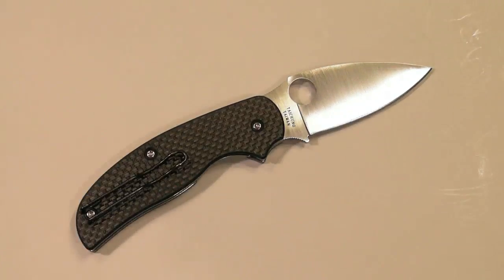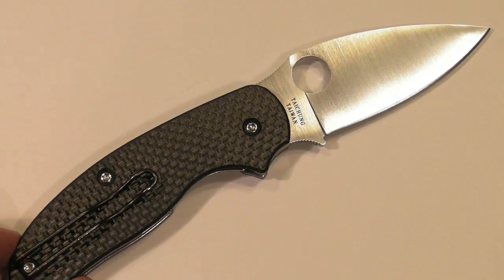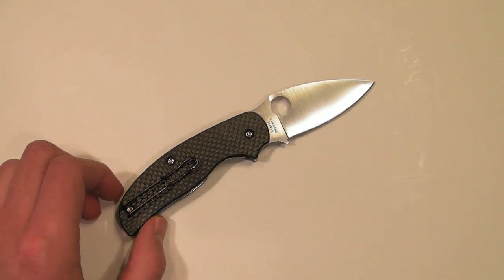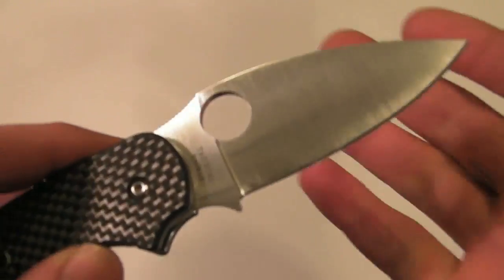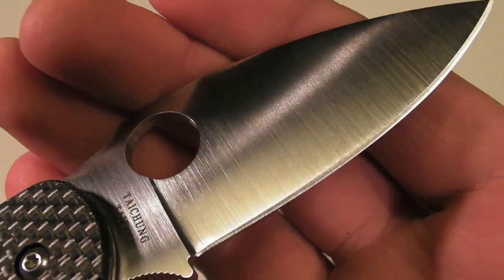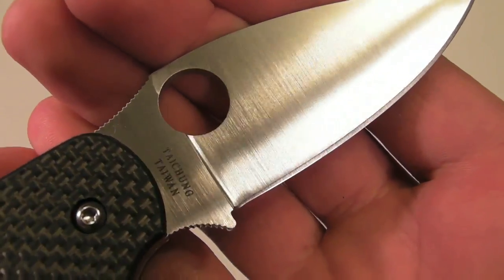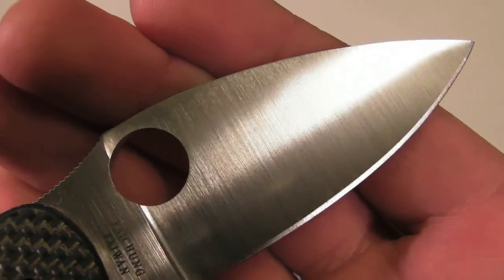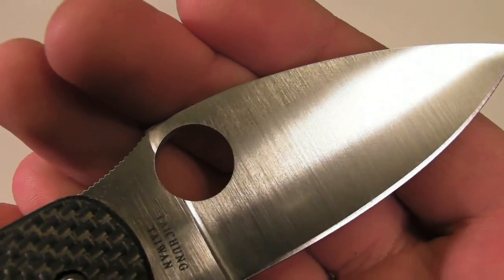So now that we've heard what Spyderco has to say, let's talk a little bit more about what I think of this knife. Let's start again with the blade and work our way down. So like they say, it's an S30V blade, which I think is absolutely awesome. I love the way S30V looks. Came out of the box razor sharp as it should. Just the grind on there looks amazing. Gotta love that fit and finish there.